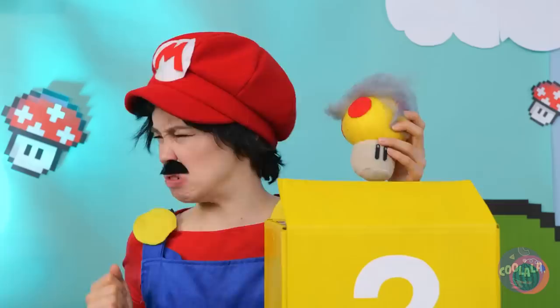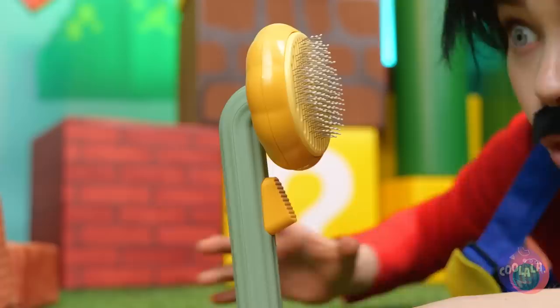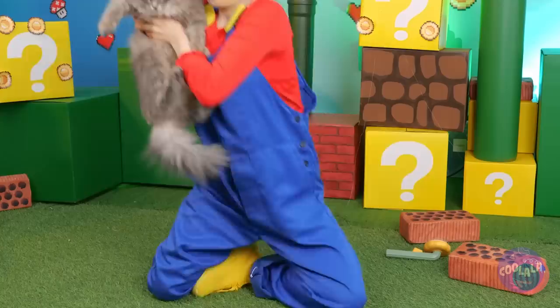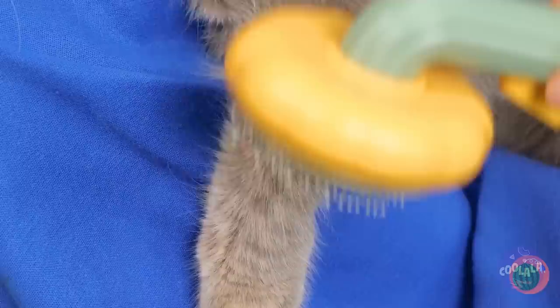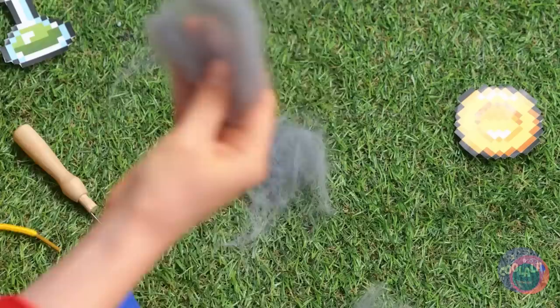Don't worry. Here's something that can help. A cat brush. Seems self-explanatory. Grab that cat. And let's get brushing. And look, it even works on paws. Paws! When it's done, it comes clean off. Why don't we collect all this cat hair?